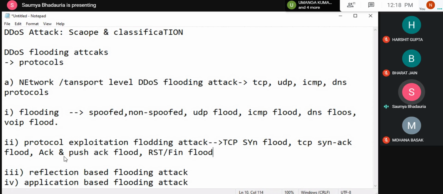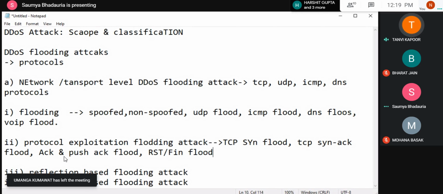Are both of these the same or are both of these different? RST or FIN? Different. These are different. What are these individually used for? Ma'am, RST is for immediate connection termination. Okay. And FIN is basically confirmation from a sender or receiver that the sender wants to finish the connection.